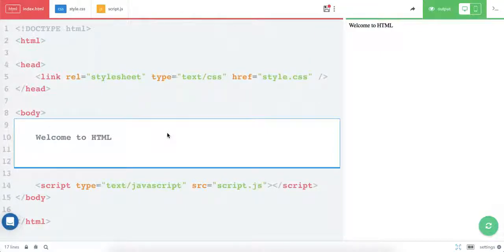But before we edit any code, I want to point out the very top left of the screen where it says index.html. It's important for us to recognize that the .html is just a file extension, similar to .jpeg for images or .mp3 for music. And the index means that this page we're building is the main page of the website, often called the home page.